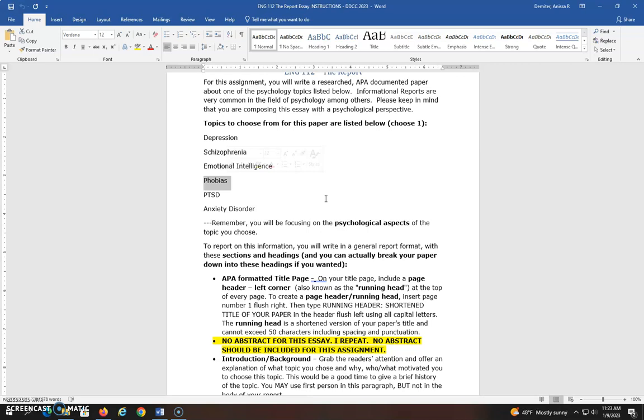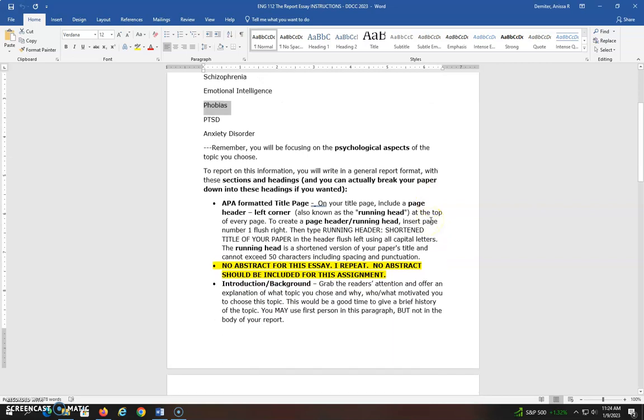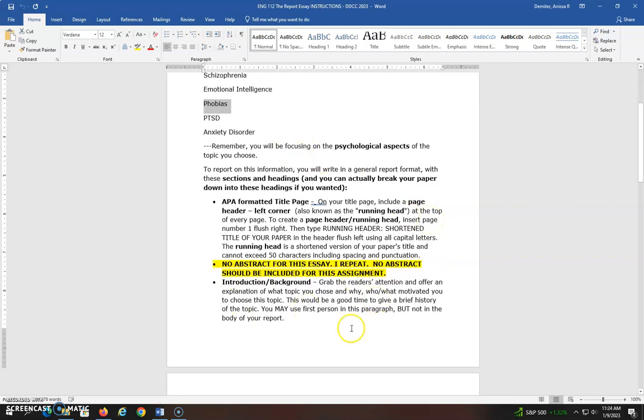But you want to write down, you know, at least 3 or 4 questions that you have that you want answered about phobias. You know, maybe it's what causes phobias, who is primarily affected by phobias, is there a treatment or cure for phobias? It could be, is there new innovation or studies coming out about phobias? So it could be any question. Just write down as many questions as you have about the topic, and then just choose which questions you want to focus on. Okay?